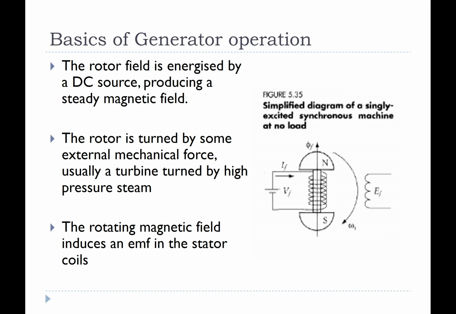So just to go back through the basics of operation, for the generator, you energize the rotor. This is the rotor here with your north and south pole. You energize the rotor with a DC source, and then you must provide some mechanical energy to this. So that could be in the form of steam, which could come from burning natural gas, or could come from the heat from your geothermal plant or your nuclear plant, or any of those things. It could come from a hydro turbine. You have to provide some sort of mechanical energy that will turn this magnet, and when the magnetic field cuts the conductors, you generate an EMF.